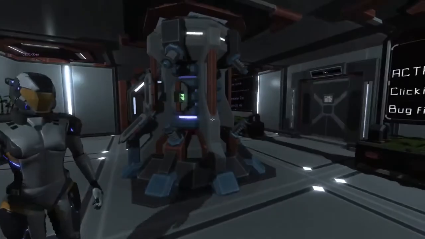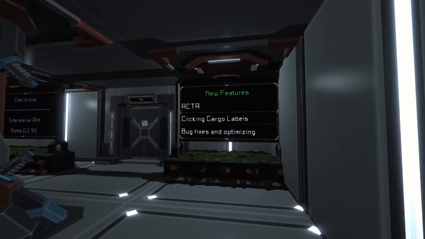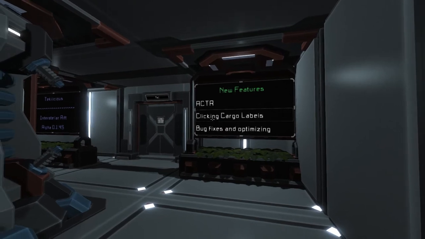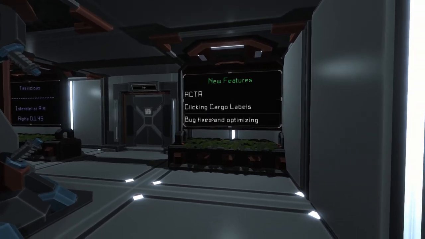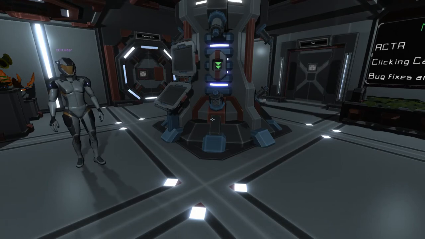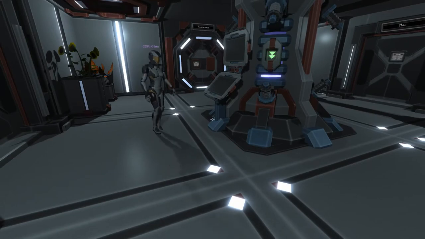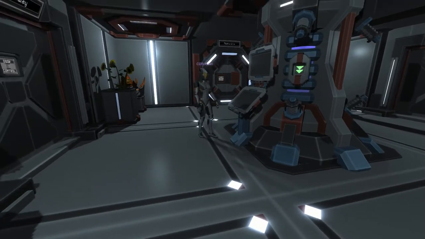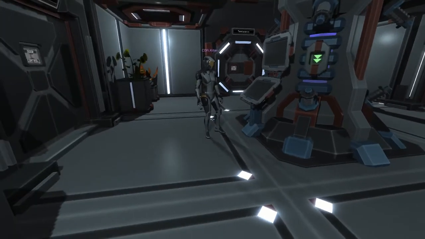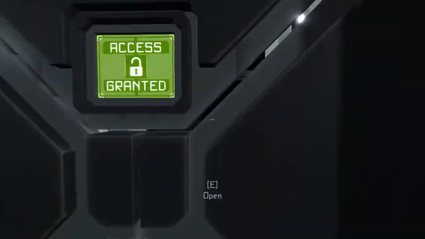Absolutely. Anyway, so this version added in the ACTR. It also added in a nice little feature I'm going to show later where you can click labels on cargo containers or on cargo pads, and then there's a bunch of little bug fixes and optimizations. So you might ask yourself, what is the automatic cargo transport relay, or transfer relay? Yep, transfer relay. Basically, this little thing here will take items from one place to another, or even resources. That is correct. And we'll actually see an example in the next room. Actually, not the next room, because the next room is the mall.